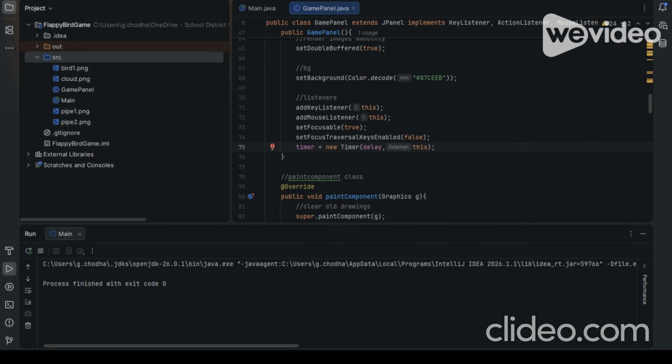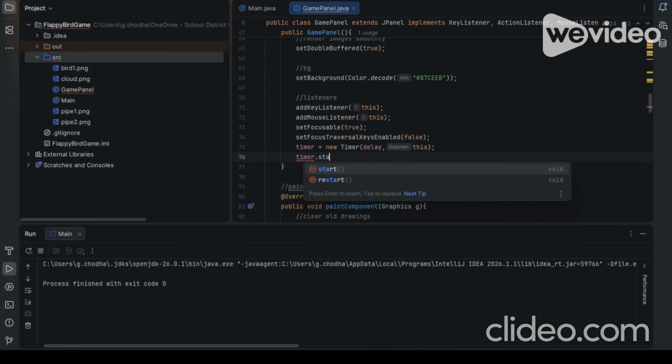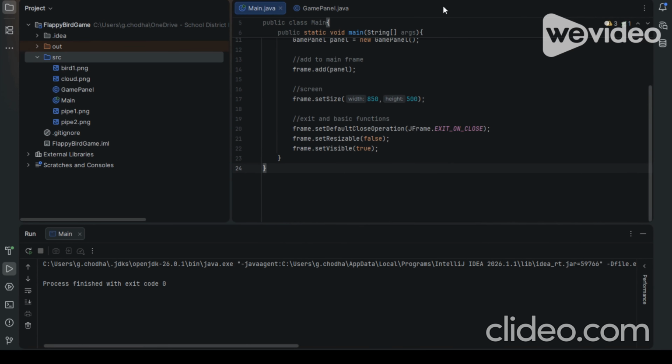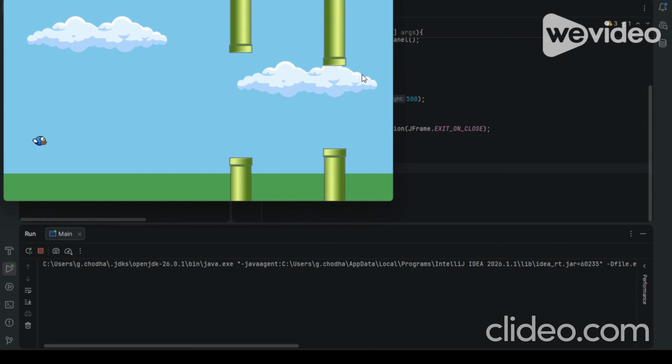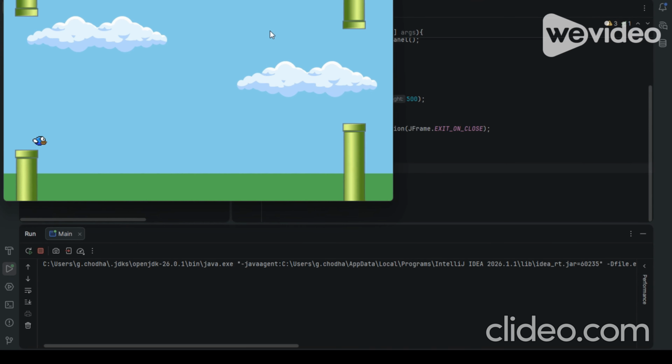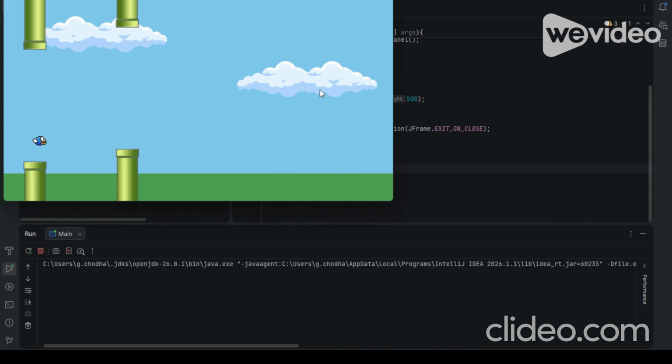All we have to do now is put timer.start. Now it should run, and I forgot that this was a big thing in Java. Now we can see that the pipes reset and they move. You can see that the y values are also changing every single time the pipes are reset.